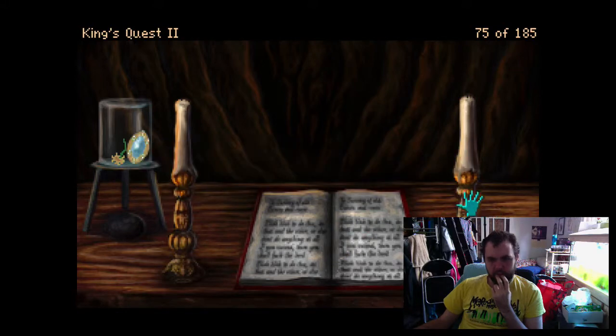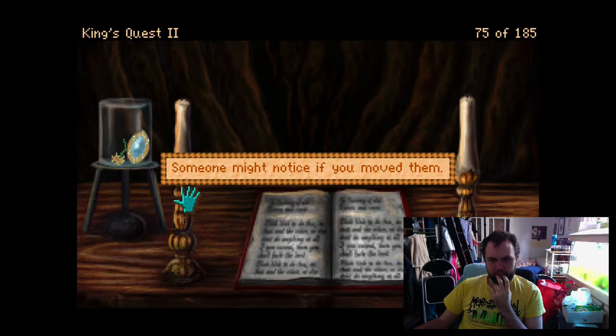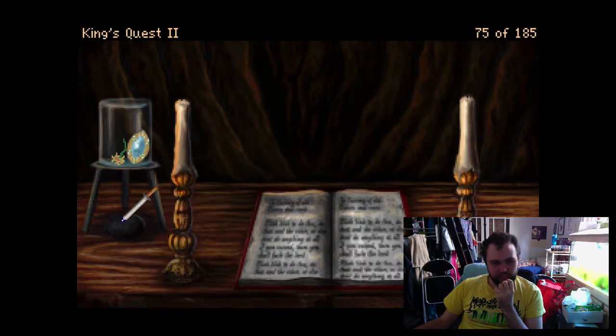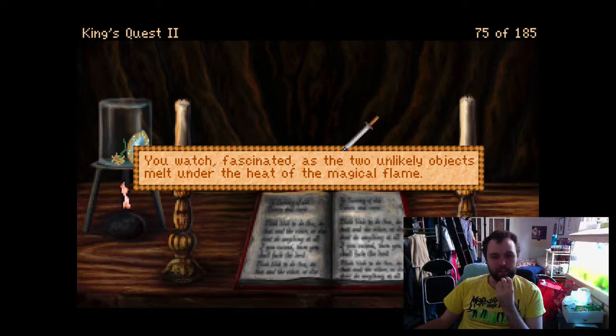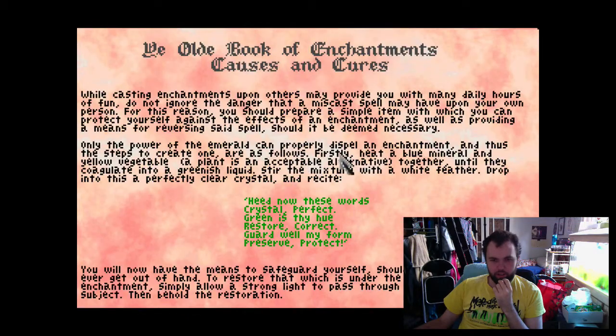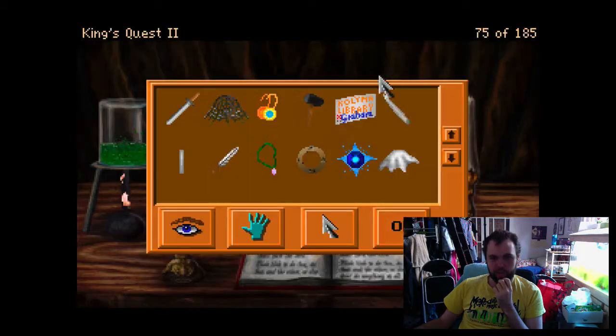This is interesting. Wasn't expecting this to be a challenge. I guess I'll just start trying everything. Oh, there we go. That worked really easily. What was it? It was put them in and then stir with a white feather, drop it into a clear crystal.